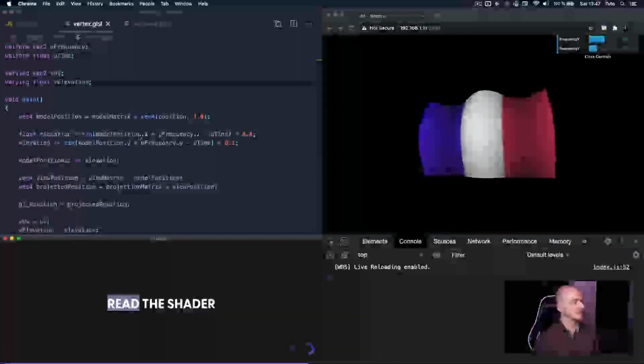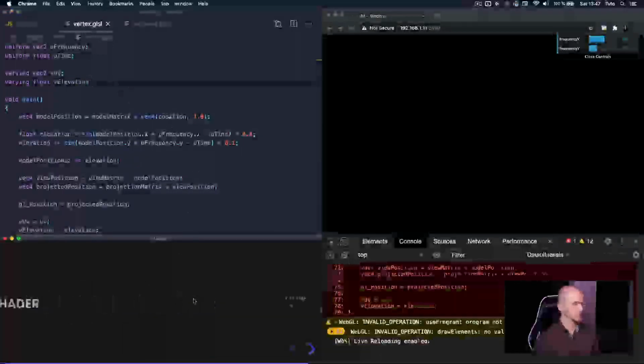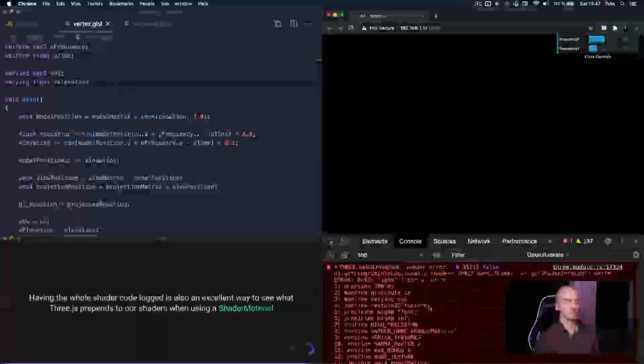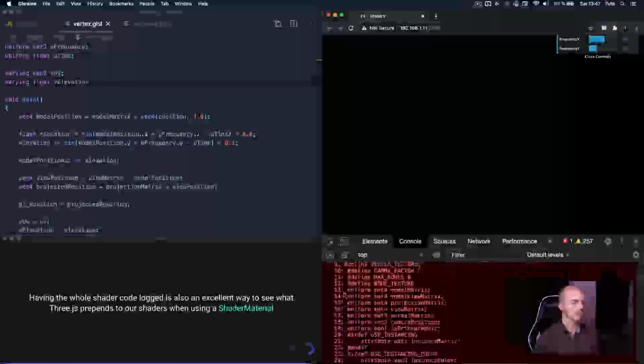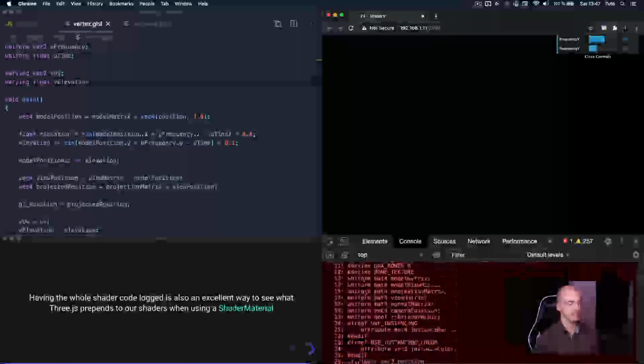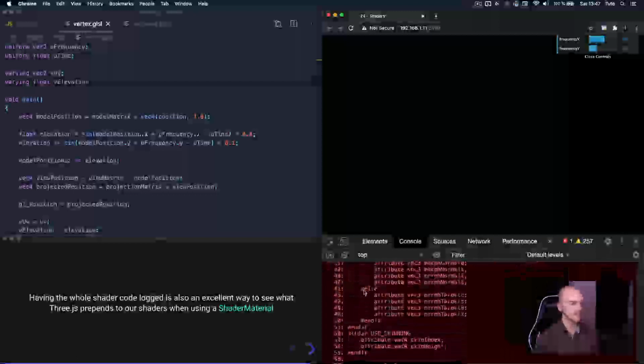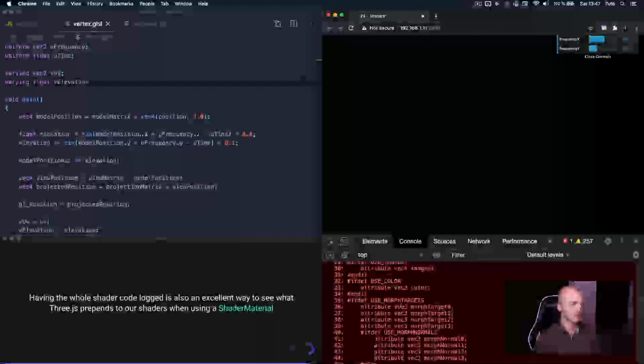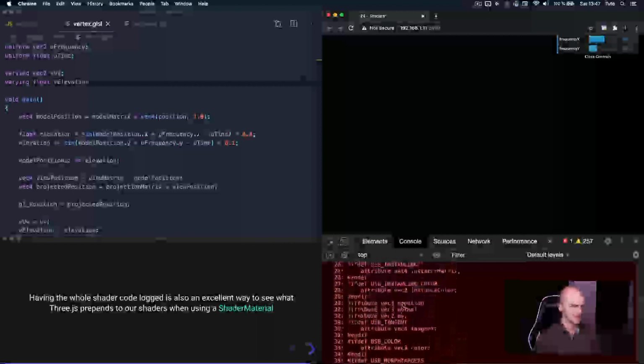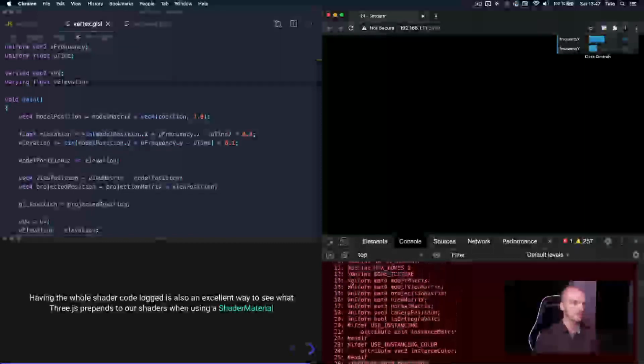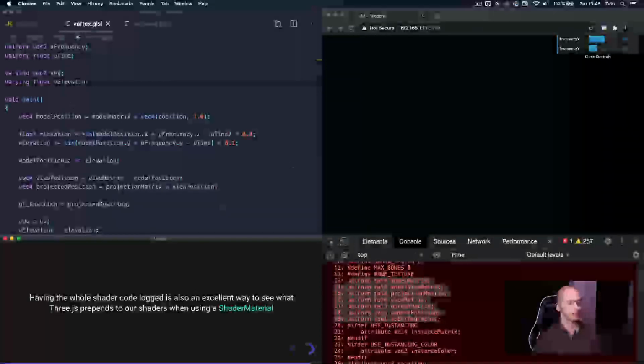By the way, as you can see, when we make a mistake, you can read the whole shader, and it's really useful if you're using shader material instead of raw shader material, because you will learn everything being prepended to your code. And as you can see, there is something like 50, maybe 60 lines of code, with things about morphing, use color, and there is a position, the UV, also the normal that are already sent. So these are the attributes. And we have some uniforms like the model matrix, model view matrix, projection matrix. We've learned about those. All right, so just make an error and you will be able to read this.